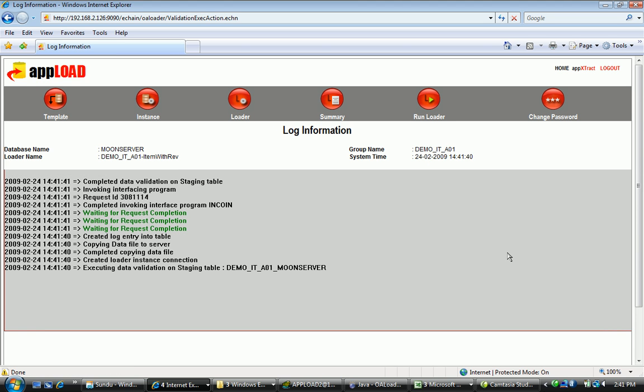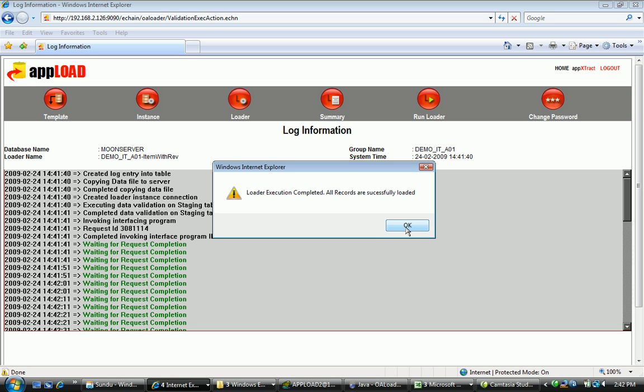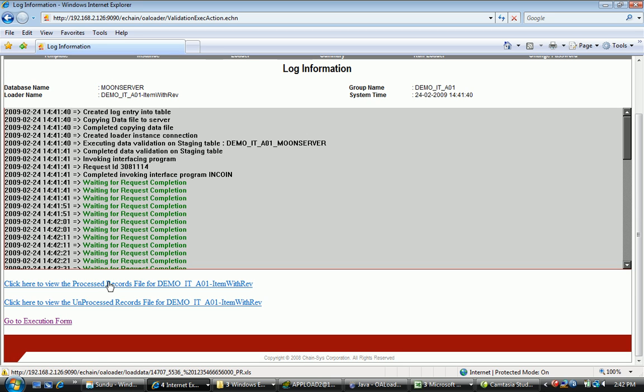When I continue, now the process is getting executed in the background on the application server. And this is a very robust Java thread which is getting invoked. So now we don't need to babysit this process. It is going to run automatically in the background, and finally it is going to be reported back to you in an email notification. As well, the output logs and the output files are going to be maintained on the application server as long as you want, so that you can come and verify them at a later time.